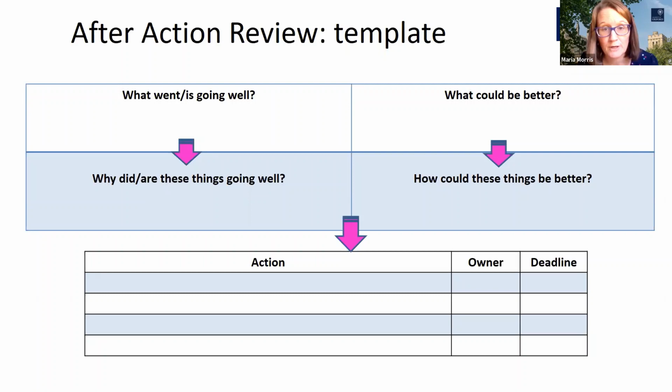Generally, we take about an hour to do an after action review, starting with what went well to open up the discussion and spending most time talking about the why and the how before moving on to an action plan with tangible actions designed to improve the running of the event, service or process in the future. The discussion can be facilitated by anyone in the team, and it should strengthen the team rather than divide it.